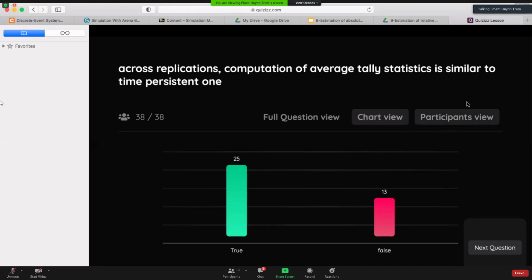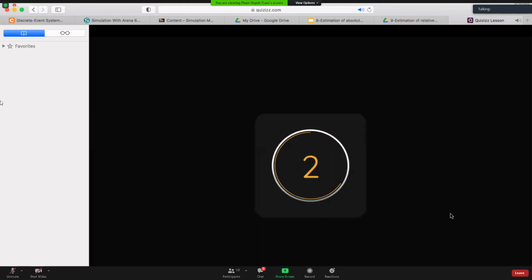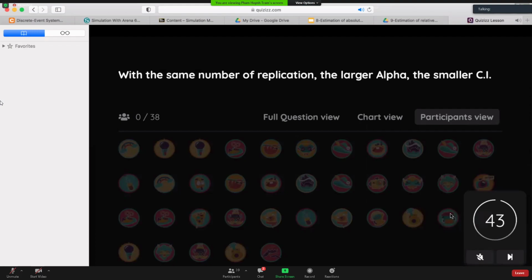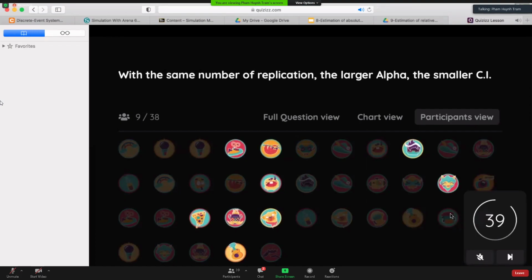More than half of our class can answer this. With the same number of replication, the larger alpha, the smaller the confidence interval.